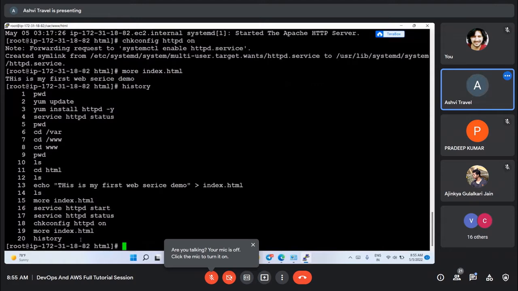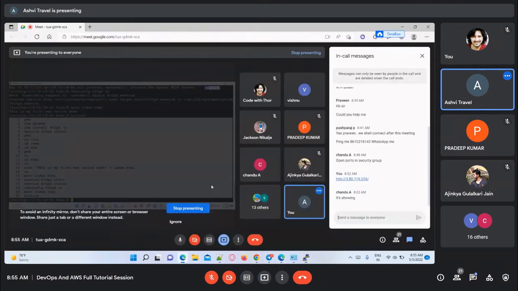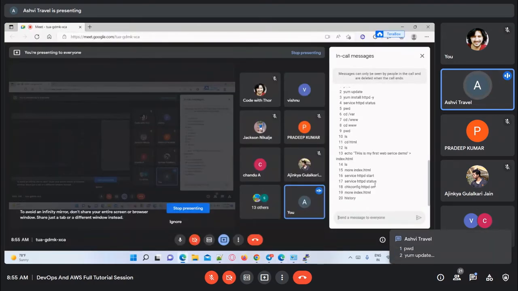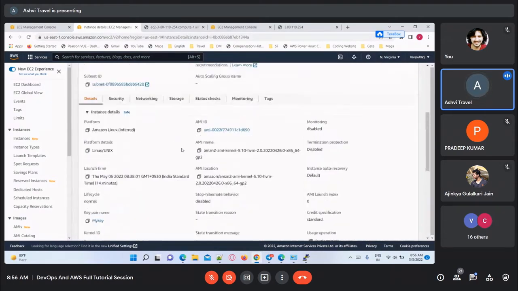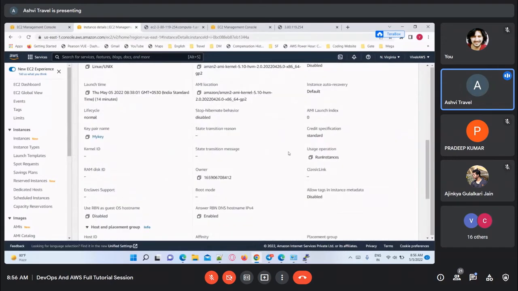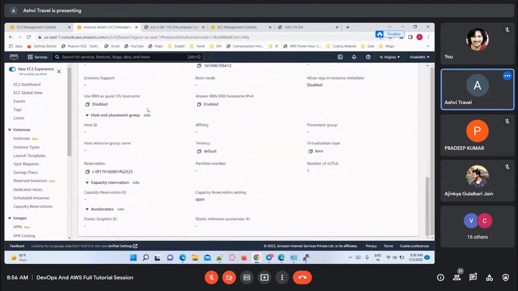So I have used this. You can use it also. Yeah, just try it, because if you're not learning on a daily basis, then it's not going to work. I'm also learning. Basically we need to do a lot of practice, because every time if you see EC2, it keeps changing a lot of things, and there are a lot of options. If you're not doing it on a daily basis, then you will forget, because there are tons of tabs and you just have to figure out where to go. Generally we just read and go, but you need to practice.